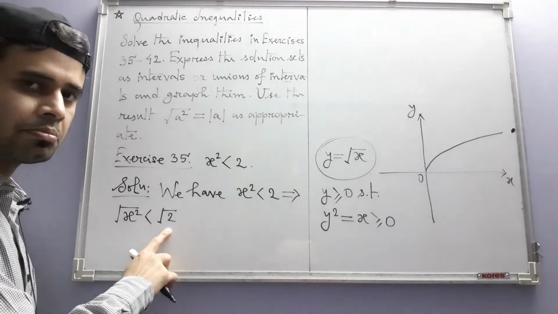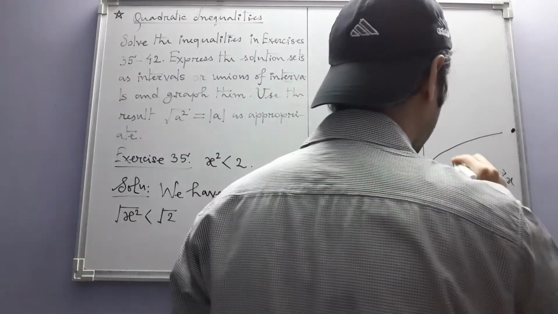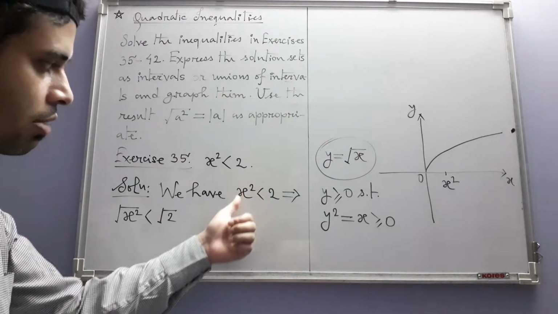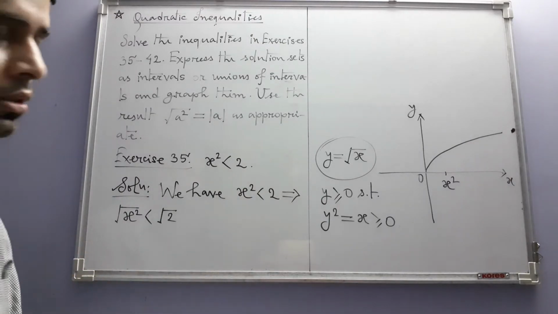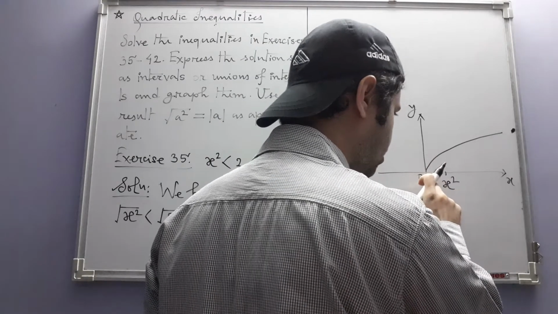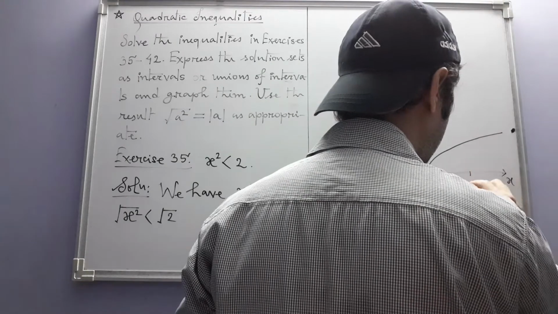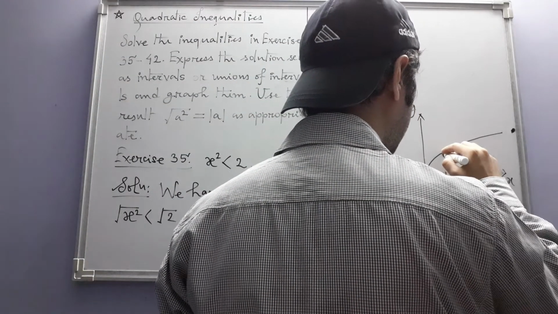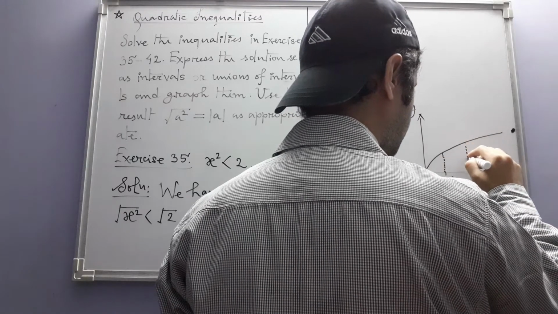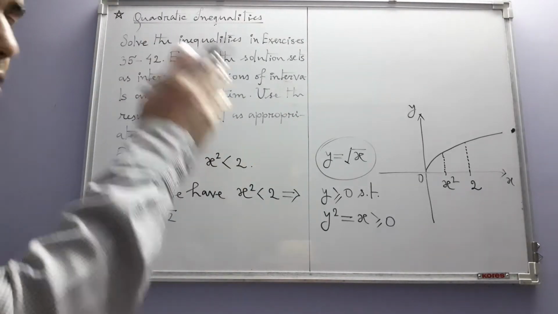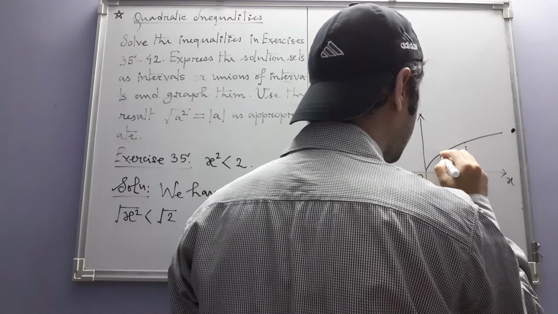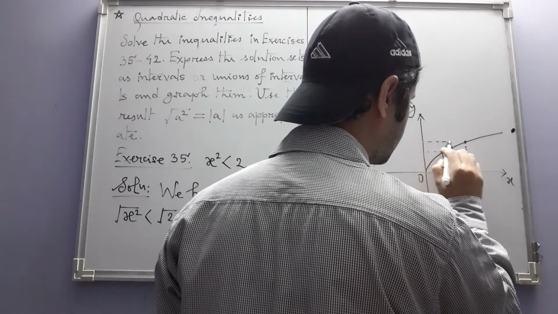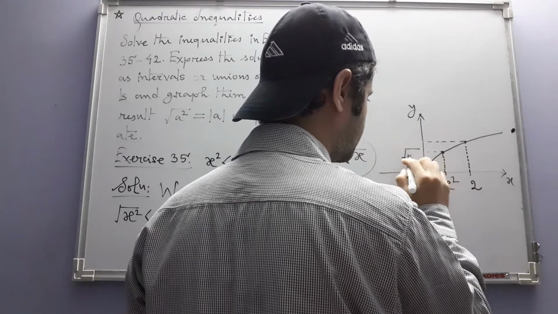Now, being able to take square root on both sides is equivalent to this. You see, we have x square here somewhere. We know that x square itself is a square, so it's a non-negative real number. It cannot be negative. So it either lies at the origin or to the right of the origin, and 2 is given to be greater than x square, so 2 lies there somewhere. Now if you join these lines, or if you draw perpendiculars through these points, then the perpendiculars will meet the graph at some points. That point will determine the values of the square roots.